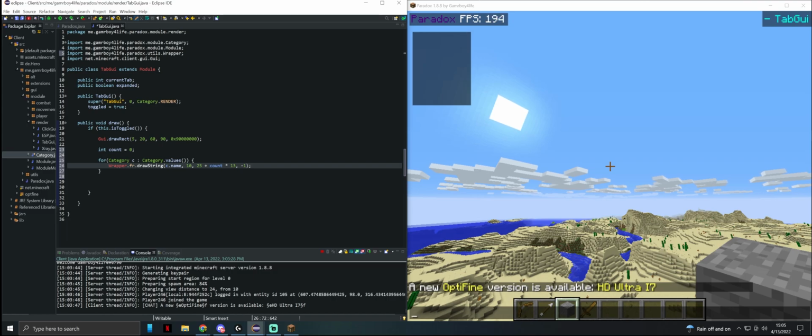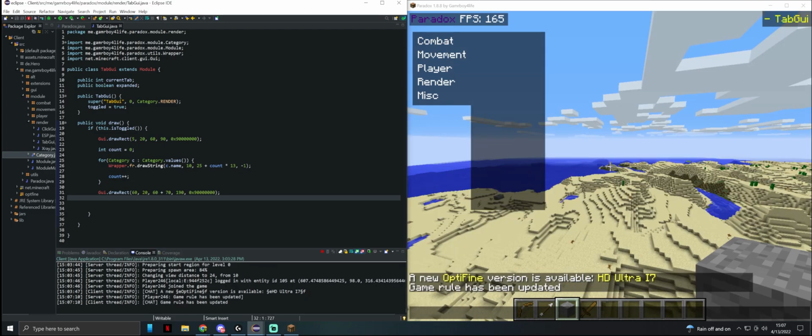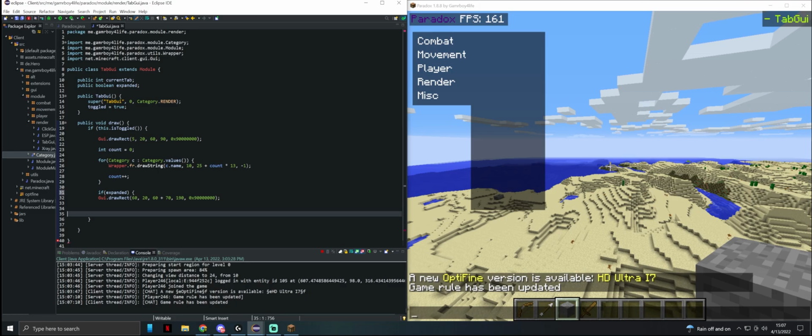So as soon as I press Control S, oh yeah, it has all of our categories on here. It's just we forgot to add the count plus plus. There we go. So now we have all of our categories on here. I just jumped the gun and created this, but I completely forgot we need to set it so if the categories are expanded, then it will draw these.